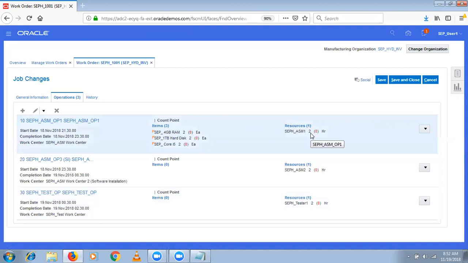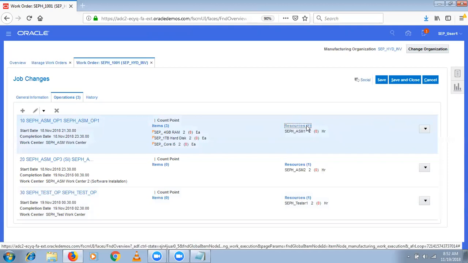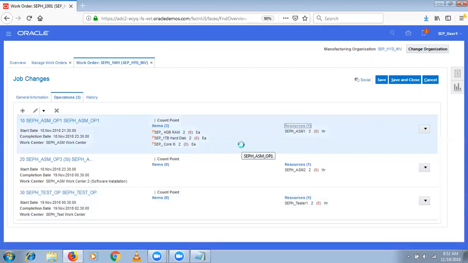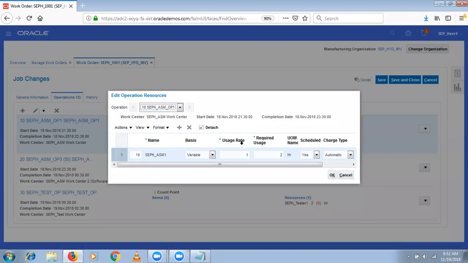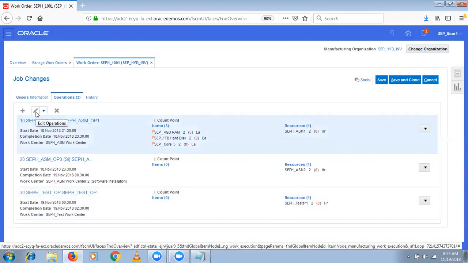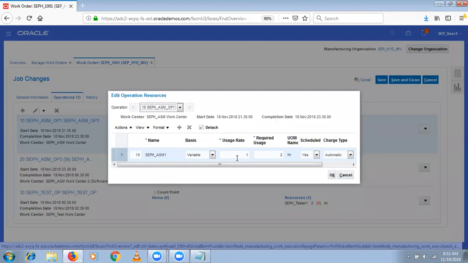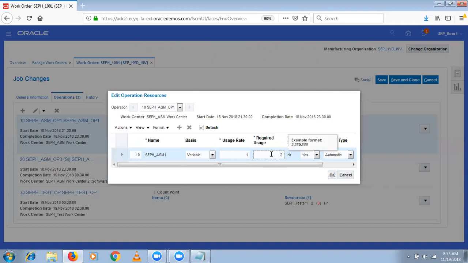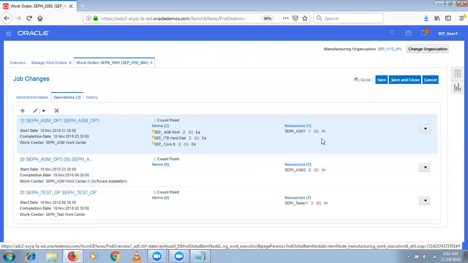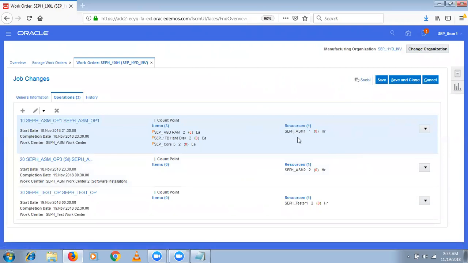The blue color, you have to click it. You can edit from here as well, right, Sarath? Select the operation and edit it. Either you can click on this one, or else use this pencil icon to edit. Anything to edit across the application is a pencil icon. So edit operation resources: either you can click here, or else go to edit operation resources. Select the operation and click on the resource. Usage ready 1, required usage 2; rather than 2, just make it 1. I am saying only for this work order. Some unavailability, this person can handle, so that is the reason I'm reporting only 1.